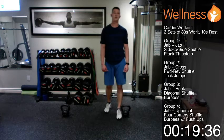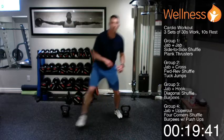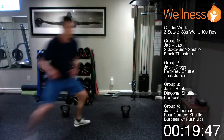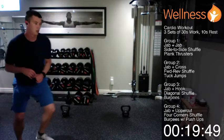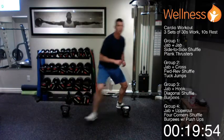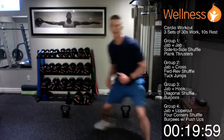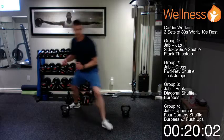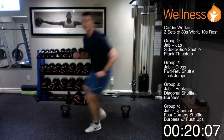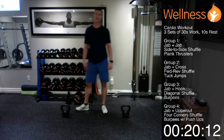Last round of diagonal shuffles. So start in one corner and go. Switching corners. Notice how I'll have my toe pointed towards the corner I'm trying to go to. So I'll turn and rotate my foot out. Just speeds it up a bit and relax.